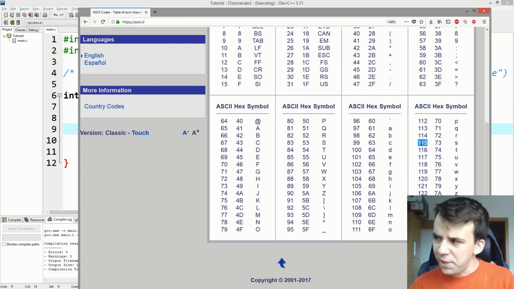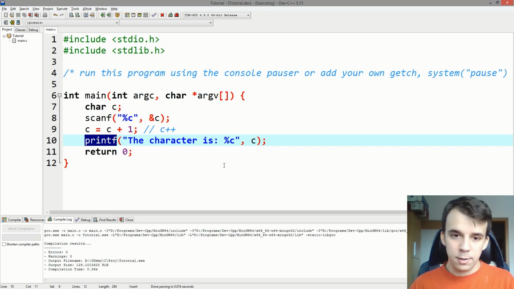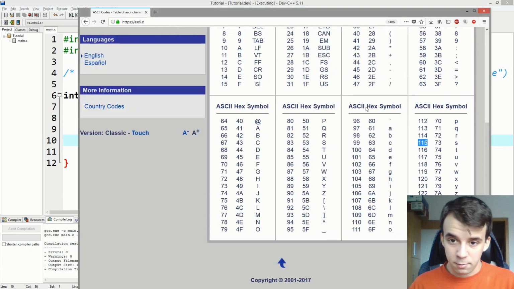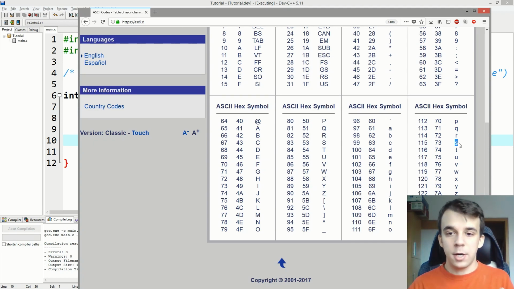And when we tried to print to the screen, we're using printf. Printf looked here and said, okay, you want to print a character. So it looked at the value of c, which was 115 this time, and looked inside the table. 115, oh, that's the character S, and that's why we got the character S this time. So we can actually change the value that represents the character inside there. We can do any operations that we did with the integers or even floats. Keep this in mind. You can do this, no problem.